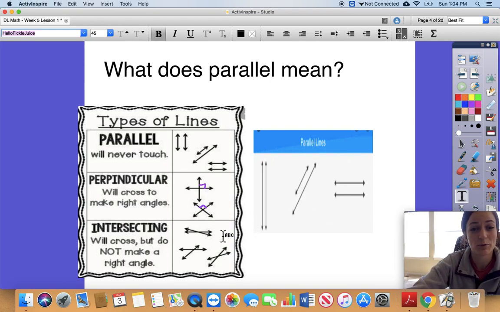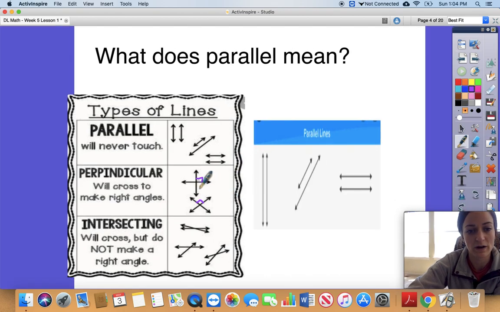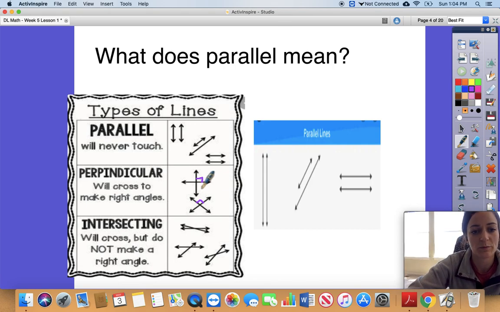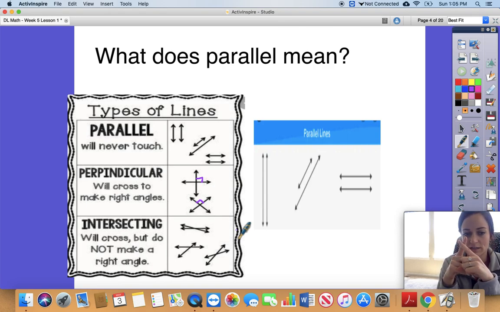We'll also be talking about perpendicular lines. Those are lines that cross each other and they make a right angle. So last week, if you remember, we talked about right angles. Remember, if it makes a square in the corner, then it's a right angle. So when lines are perpendicular, that means they cross each other like a T, or if you think about window panes or something like that, those make perpendicular lines. They're making a square. Okay? Then another kind of lines when they meet is called intersecting. Okay? So when two lines cross but they're not making a right angle, those are called intersecting lines.